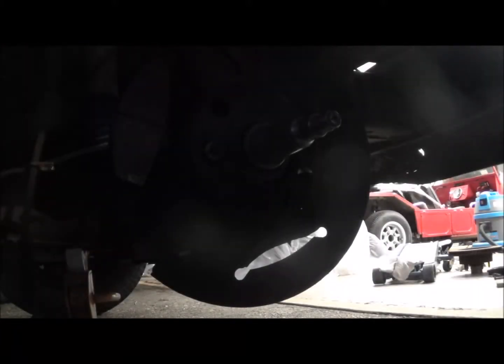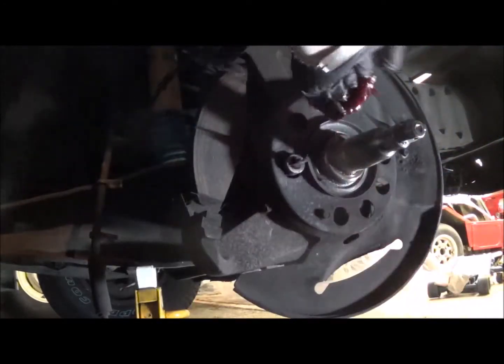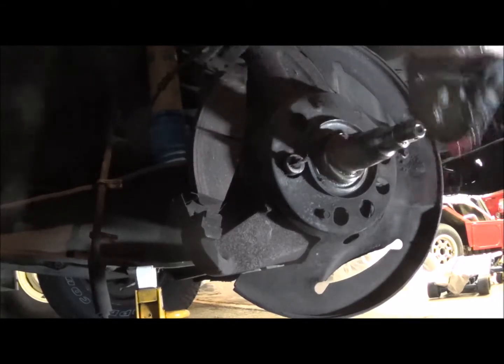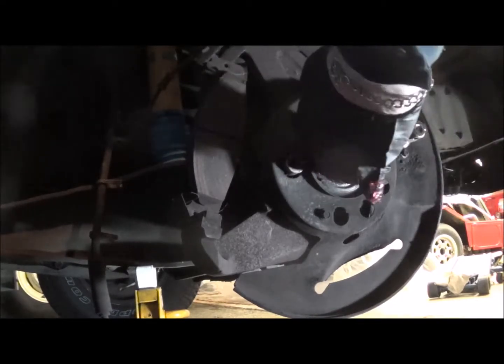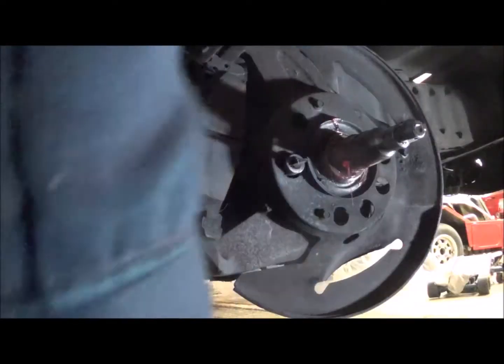Okay, so we're running out of time and we're running out of light, but I'm going to put a little grease on the spindle, and then we'll put the disc on. All right, a little bit better lighting there. Not great, but certainly viewable. So I'm going to put a layer of grease all around, a little bit on the outer edge, so the seal gets just a lip there. Okay, so that's done. I'm going to put the excess back in.